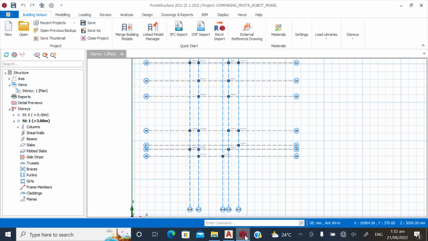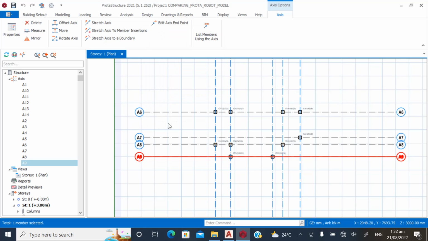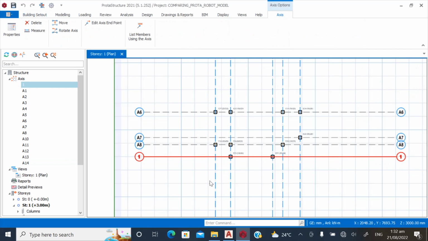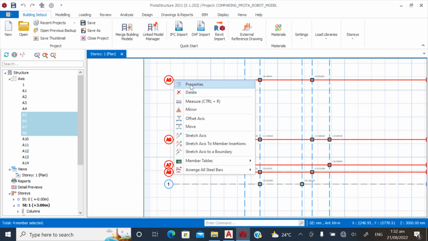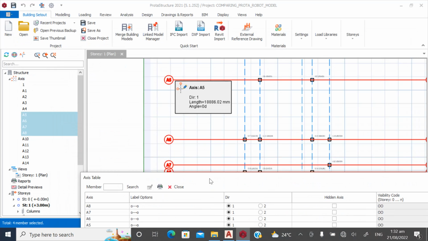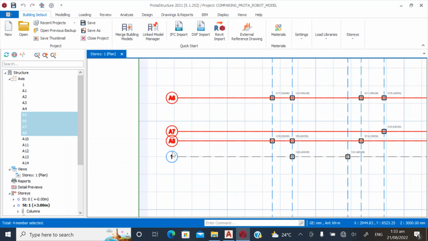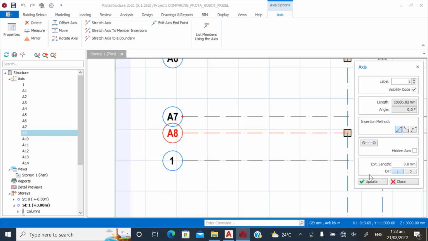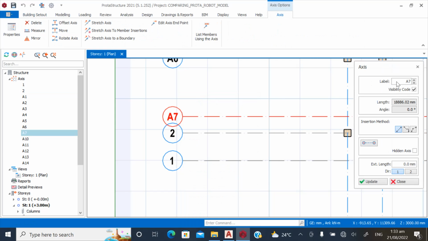So now I'm going to start editing the axis. This should be 1, so I'm going to update. Also, you can edit the axis altogether by selecting them like this and going to properties. Then you can just drag down and begin to edit like that. Also, you can just do it one by one. So this is 2, update, then close. This is 3, update, close.